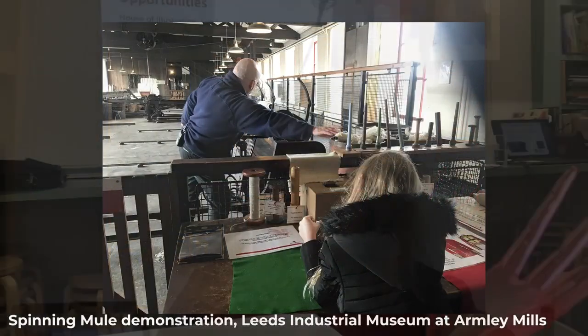One of the things I want to do to share my research is to encourage other people to handle the objects that I've handled. So object handling is part of my research, and it's going to be part of my impact, part of my way of taking what I've discovered to a public. And I'll be organising workshops in the museums and archives that form the context for my research with members of the general public, perhaps other groups, more focused groups, we'll see.